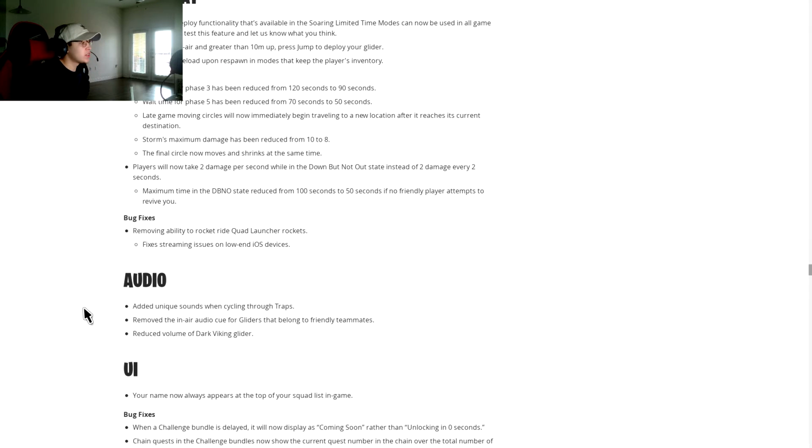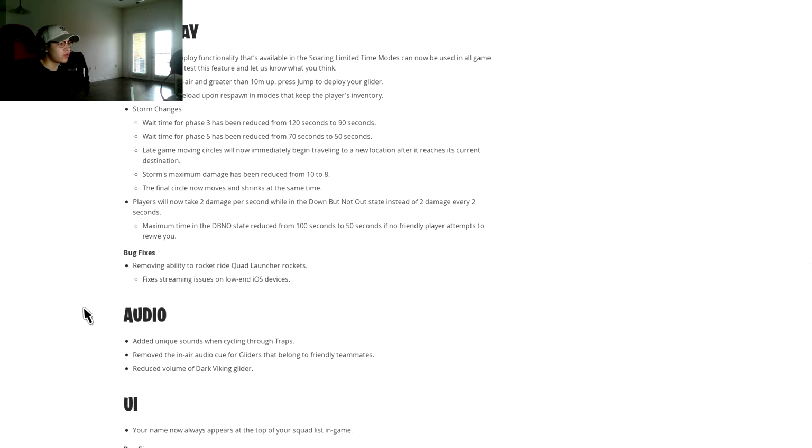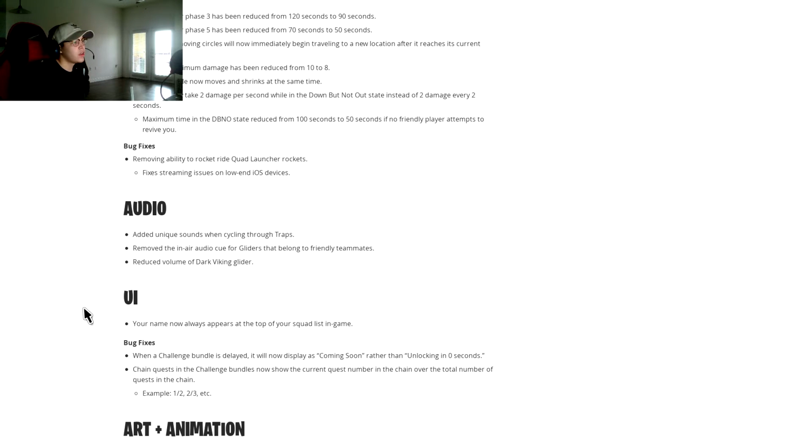Let's see, bug fixes: ability to rocket ride with a quad launcher rocket. So they removed the ability to rocket ride, so you cannot rocket ride with a quad launcher. Audio: a unique added sound when cycling through traps. That's cool. I didn't even notice that. Removed the air audio cue for gliders that belong to friendly teammates. That's very good. Reduced the volume of the Dark Viking glider.